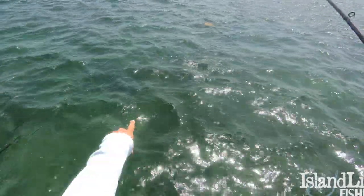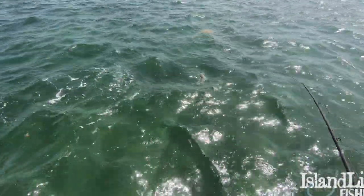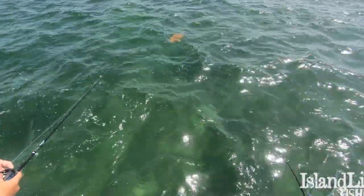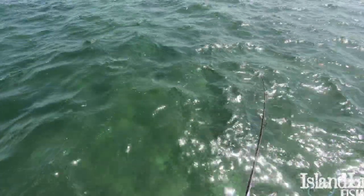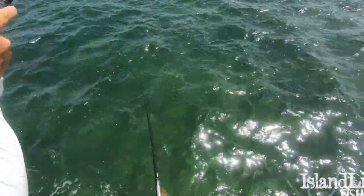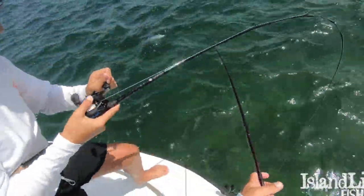All right, so guys, usually in this situation right here, oh, he's shaking his head on top. We have some right behind him. There's some yellowjacks right under him, so I'm gonna have Landon throw his shrimp and see if he can hook one up too. Go, Jake. You have to throw a little bit farther away from this guy. This thing is fighting so hard. And we're using 20-pound leader right now, guys, because it's clear water. Oh, he's trying to get me on a fan. Oh, my God. Yep, you got another good one. Landon's hooked up now, guys. You have another nice one. Oh, my gosh, and mine's a really good one.